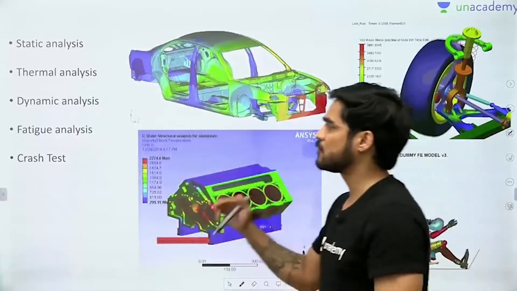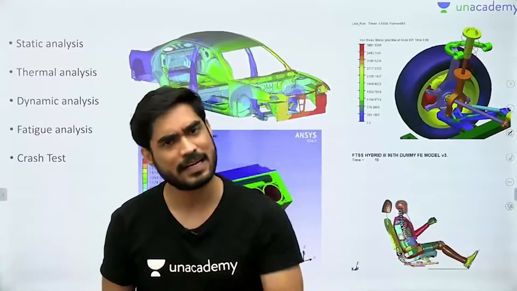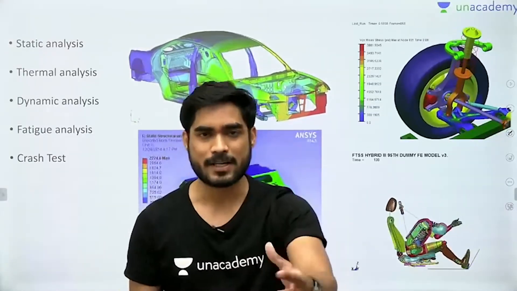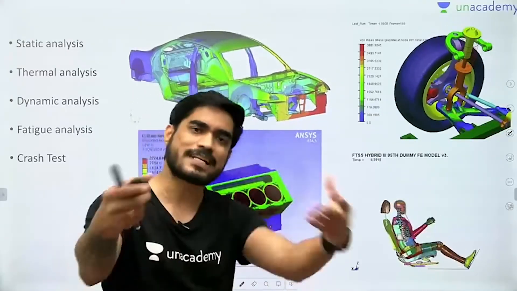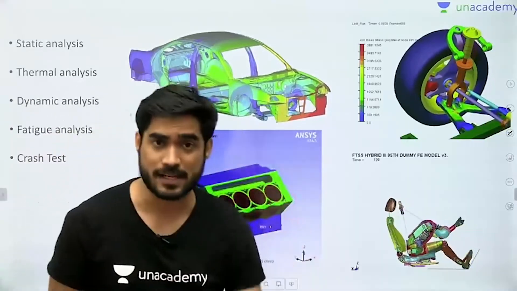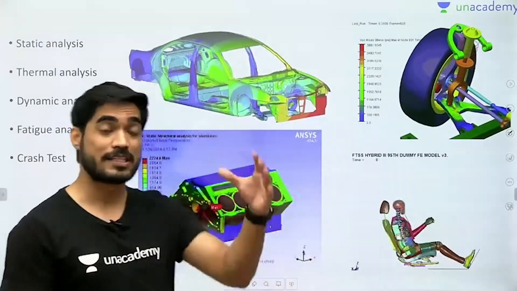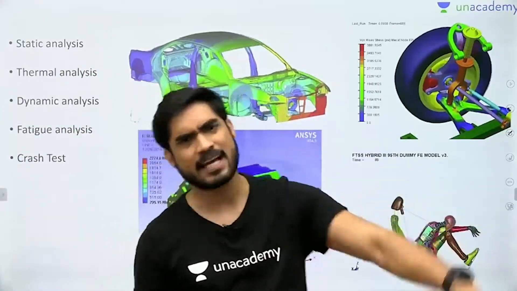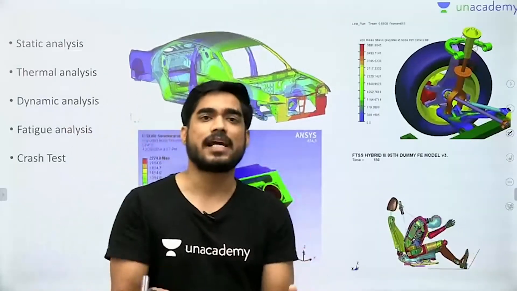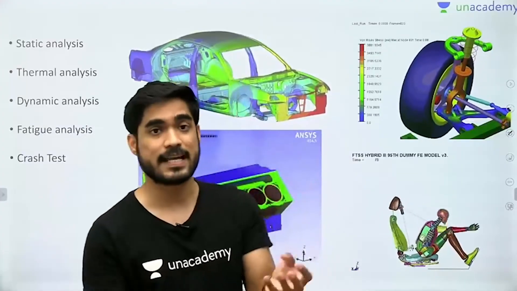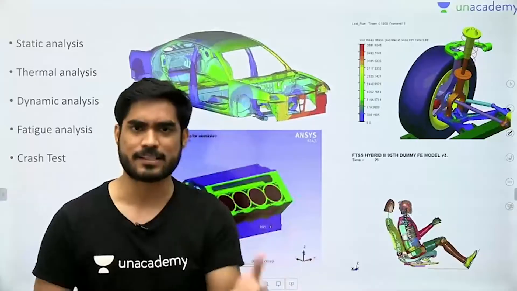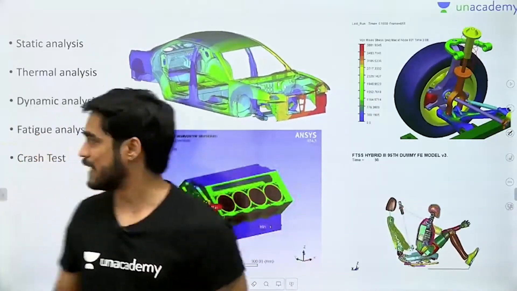What kind of simulations can we perform? There are different types of analysis. Static analysis is whatever you do in Strength of Materials — the body is static, you apply a static load, and see the stress and deformation. Then there is thermal analysis, which includes heat transfer analysis, fluid flow analysis — you may have heard about CFD — and thermal stresses. For example, when your engine runs, how much heat is developed, whether that heat will melt the body, and what stresses are caused by temperature — all of that is conducted in thermal analysis.